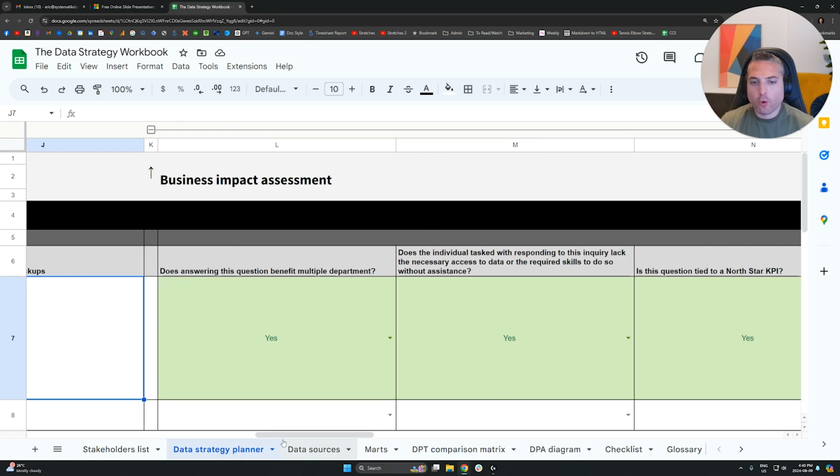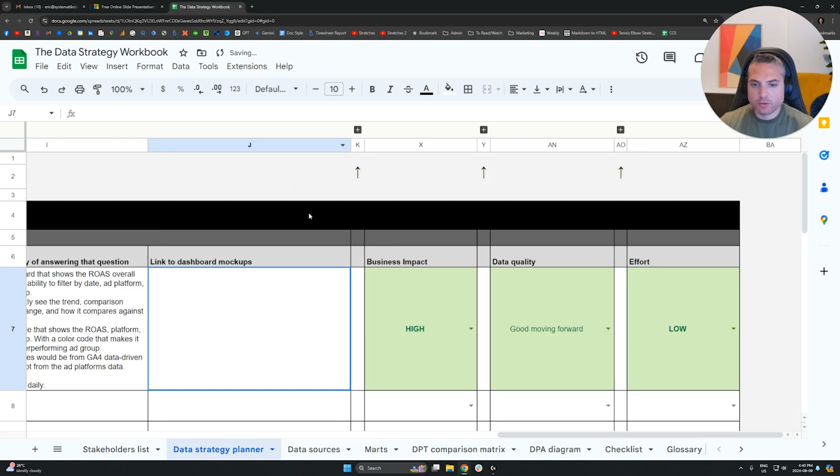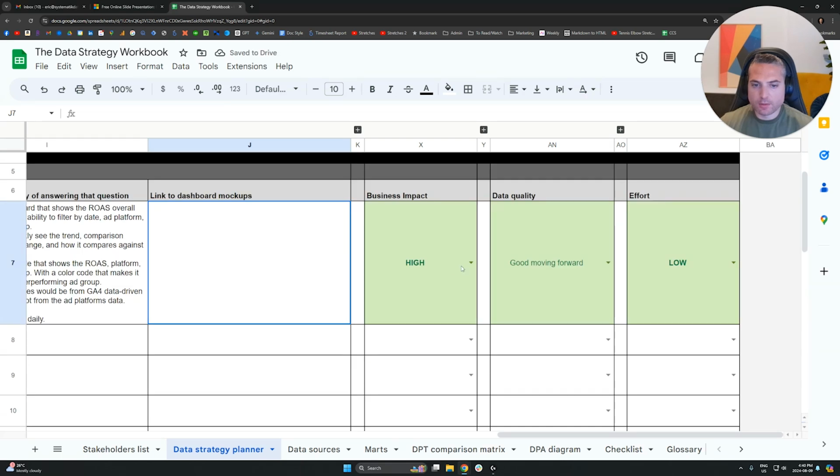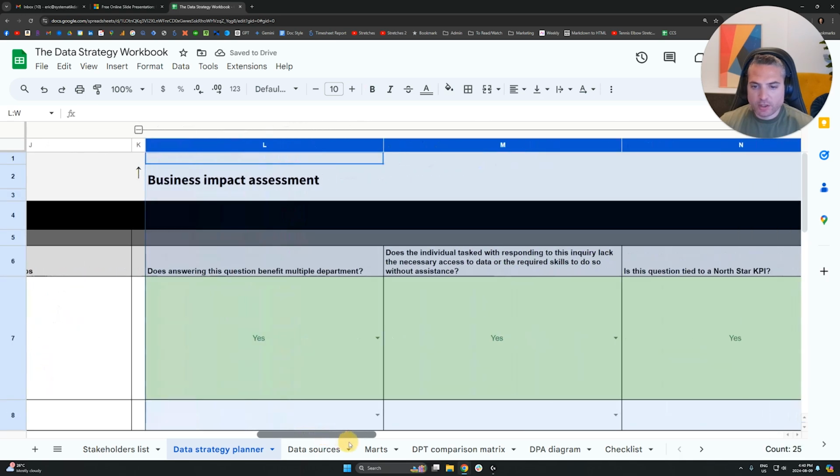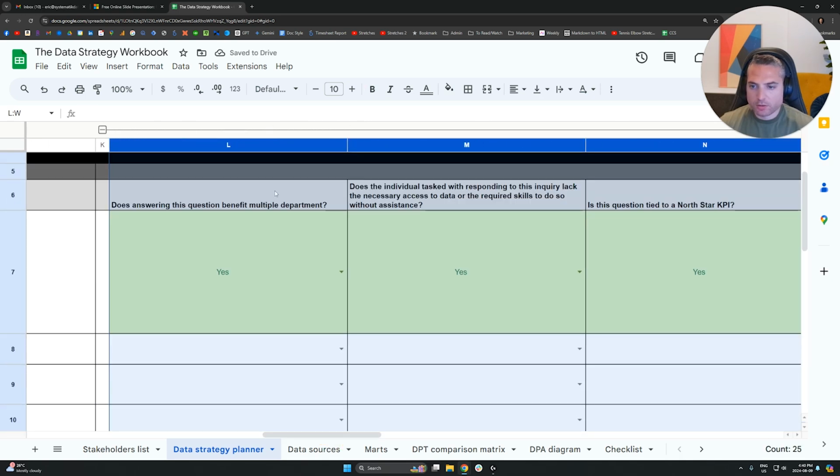Okay. Now, to make some order in all of that, we'll try to prioritize each question. And the way we're going to do that is determine how impactful answering that question would be on the business. So you can do it the simple way and set it up right away, like high, medium, and low, based on your experience if every stakeholder agrees. But if not, you can go here and answer all of these questions.